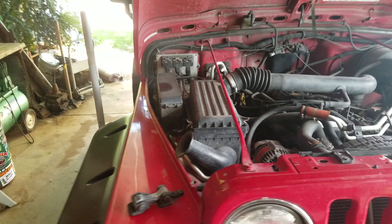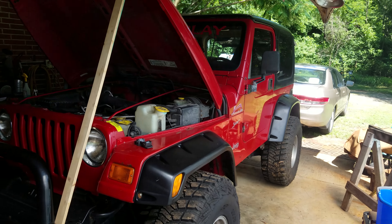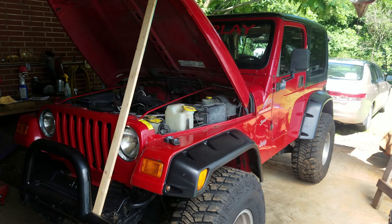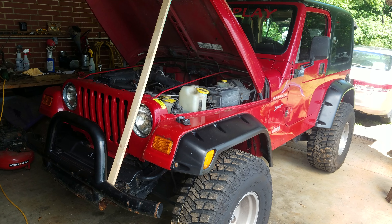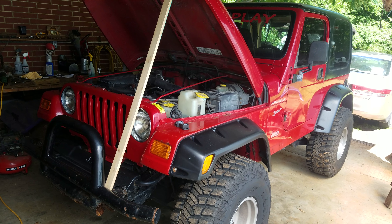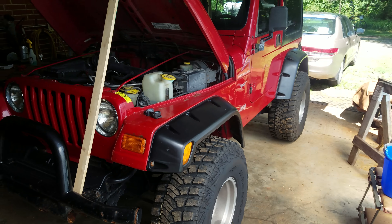This build is for Jason Lancaster — he's in Indiana. He towed this 2002 TJ all the way up to have me start working on it. We have great dreams and we're gonna go through every step of it as we build it. But the first step is 100% maintenance and getting a good foundation so we don't leave him stranded. Keep it safe — don't cheap out on the basic stuff. You really got to do these maintenance items.